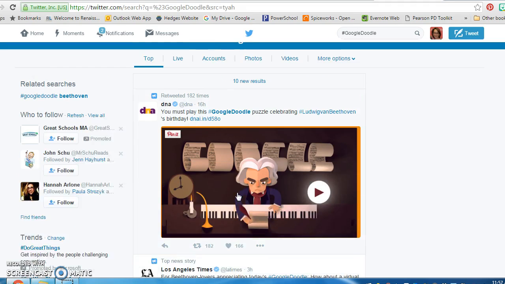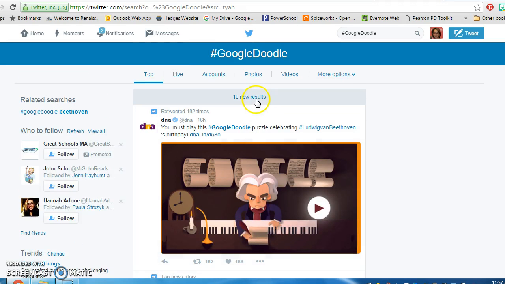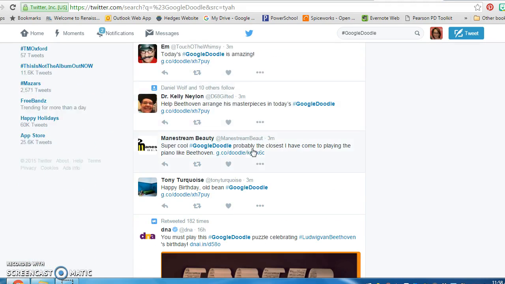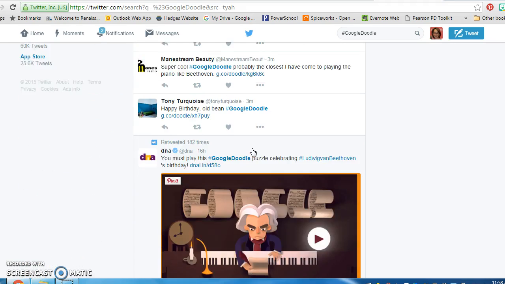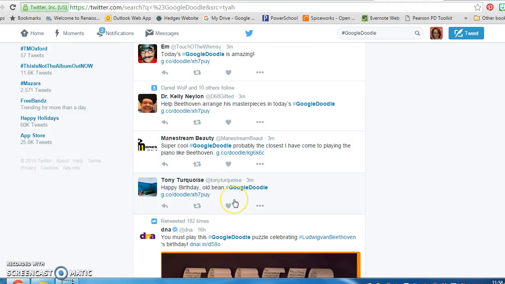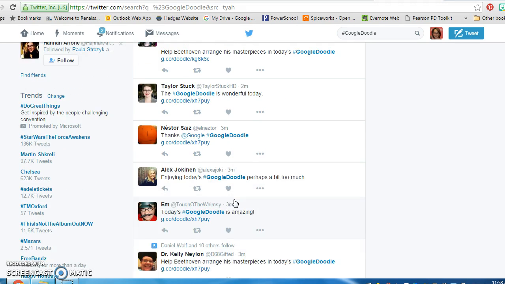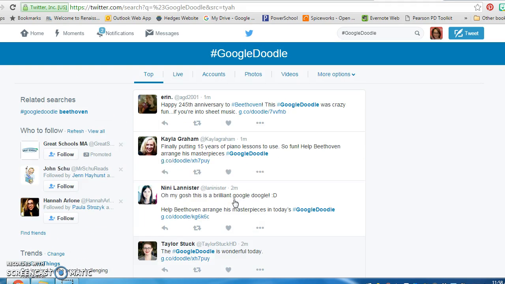Let's go up to the top, rolling up to the top. See, 10 new results. So look what happens. See, in TweetDeck, the new results just come in automatically. If you're in Twitter, you have to keep refreshing the page by touching on this. Well, look what happens. The new results pop in, but they just drop them all in at one time. And so I have to roll down and figure out, well, where did the last one come in? Okay, I think that was this one, and then you're rolling up. Yes, that's what happens in Twitter.